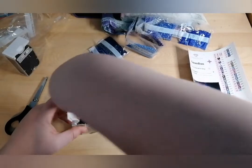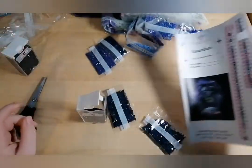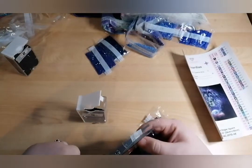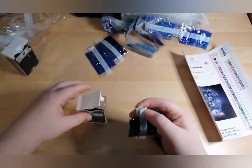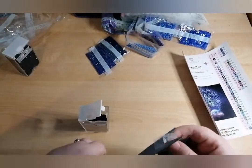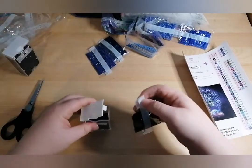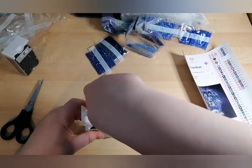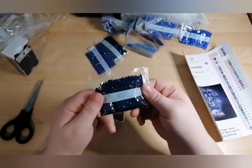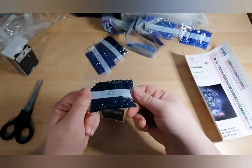There we go. So has anyone else used the new sticker sheets? So far, I'm quite enjoying it, actually. So much easier. Should be able to get this last one in there. And then there's just one bag left over, because sometimes Diamond Art Club can be quite generous. And because I've got this one bag left over, you never know, I might not actually have to open that.